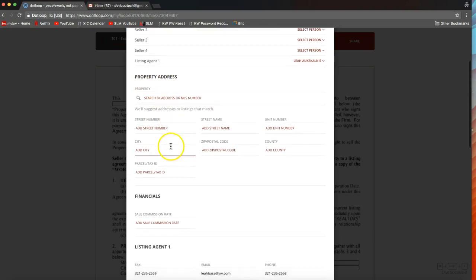Property address here. So this is where you can start putting in information about your property. And if you put it in here, it will not only autofill on this form, but it will also autofill on all future forms that you bring into your loop. So it's really beneficial to enter it in one time here. So let's go ahead and just so you can see what it looks like when it autofills, let's just put in the address information here. So the street number, street name.